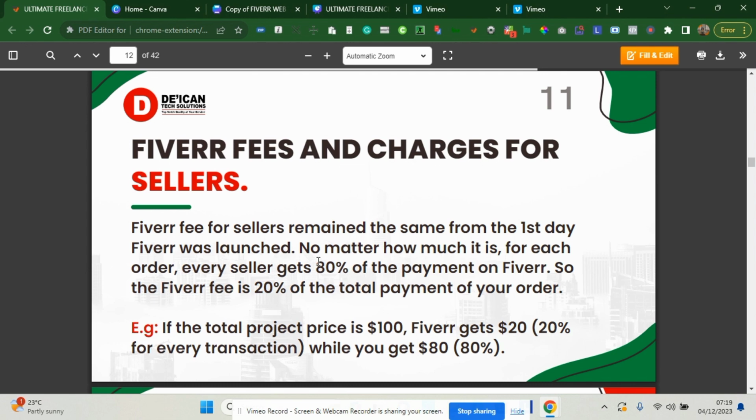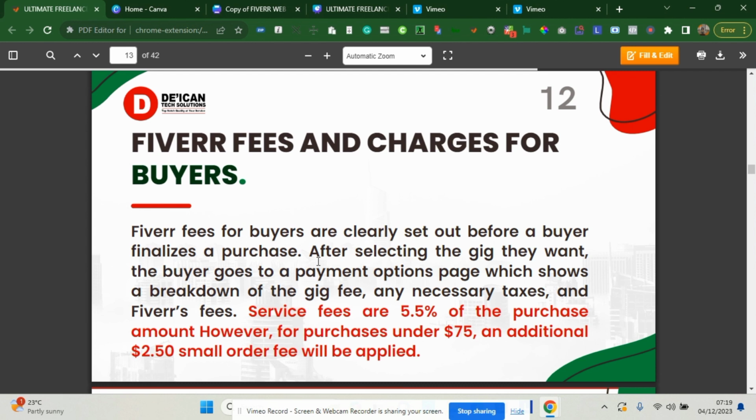All right, so let's move on. Now let's look at the charges for buyers. Should you as a seller one day decide to reach out to another seller providing another service, and want them to deliver a particular service to you, or maybe you want to outsource a project because a large number of clients, let me say 10, reached out to you and you are not able to deliver that many projects, what you would do is outsource the project.